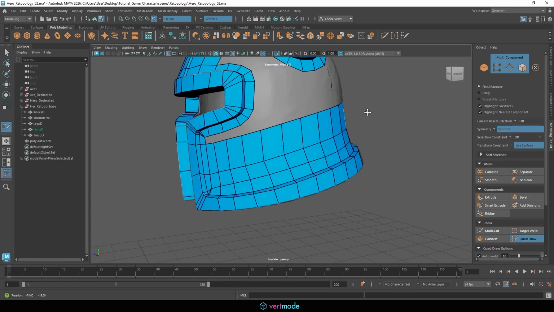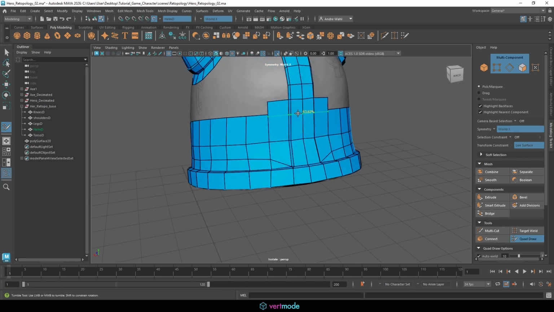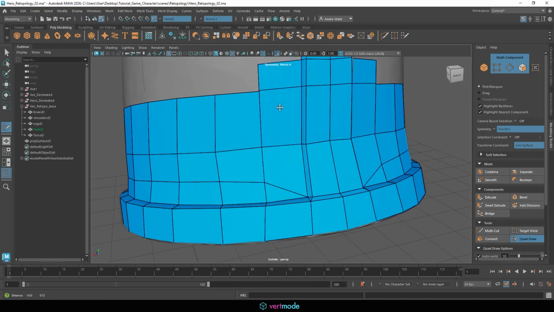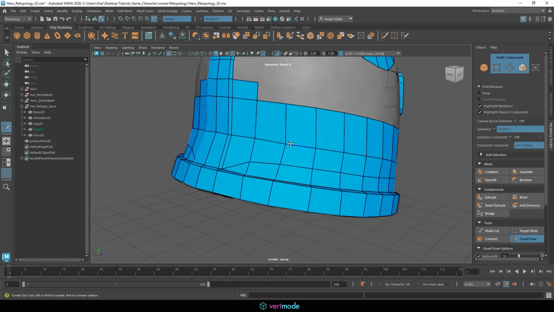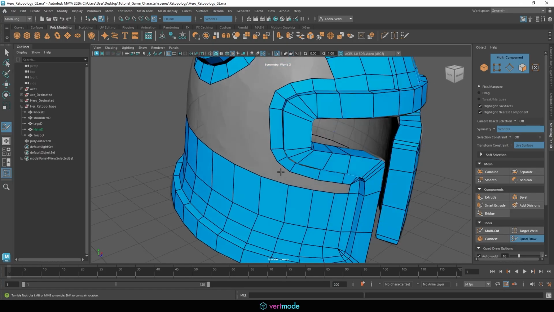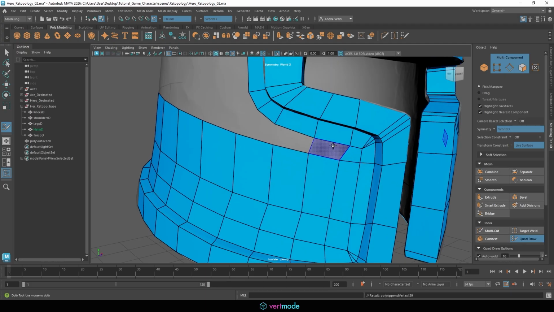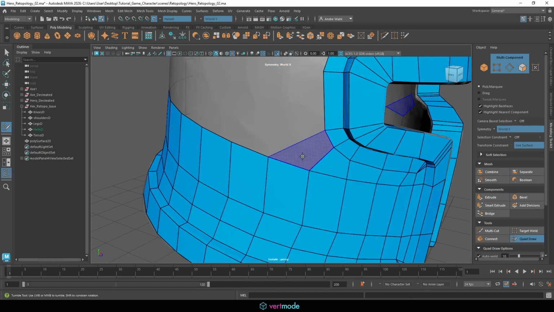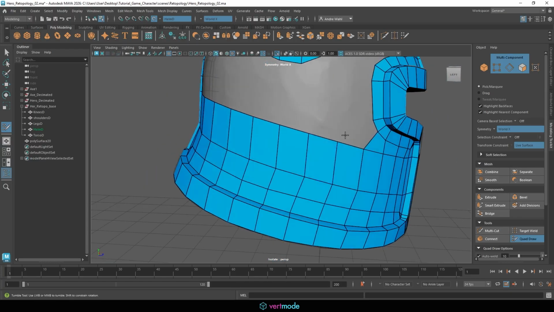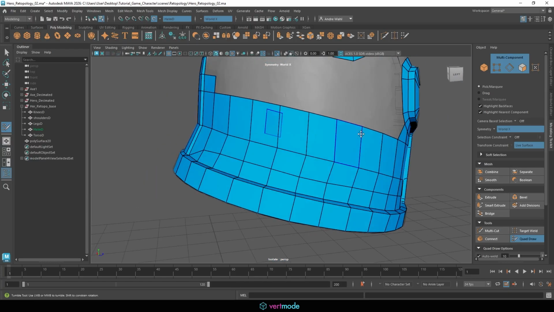And in theory, I could connect that into here, but it might be better if I just added a ledge here and we just connect them like so and utilize that top ledge to go into the next area for the helmet. And like I mentioned, we're going to have quite a bit of density in this helmet, but that's okay. That's just part of the process. And for this, I'll just fill in across, and this will give me a good idea of where I need to connect to what.